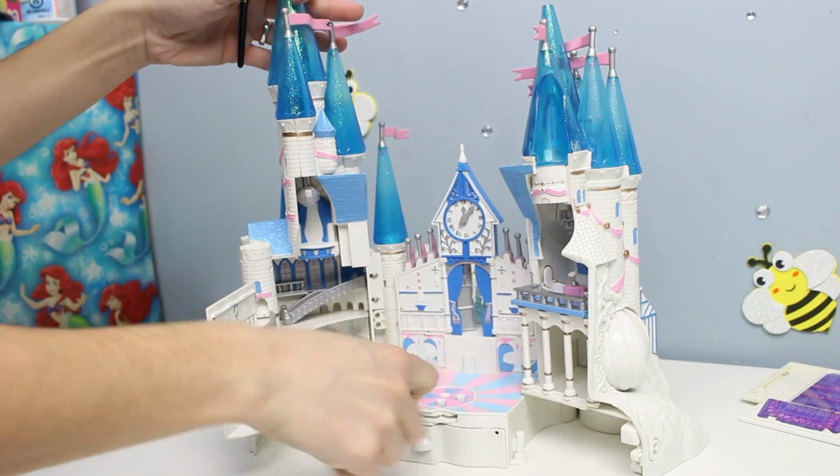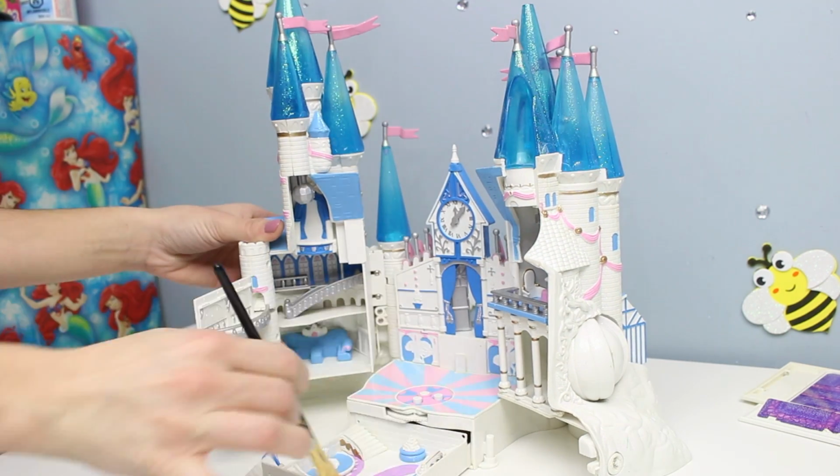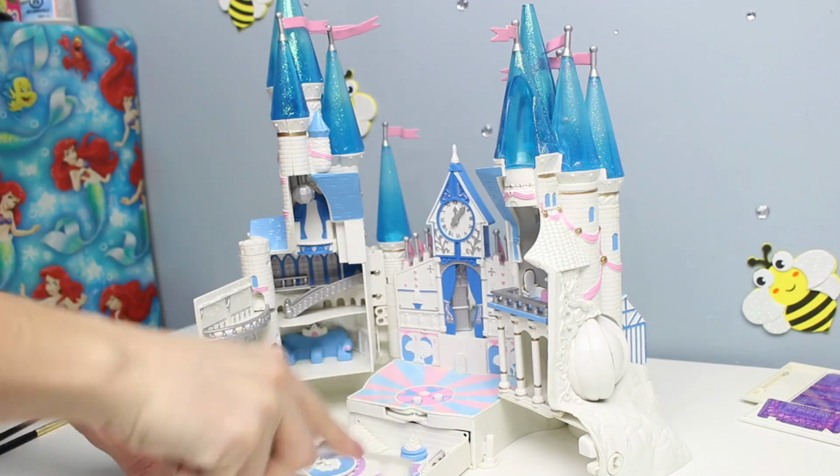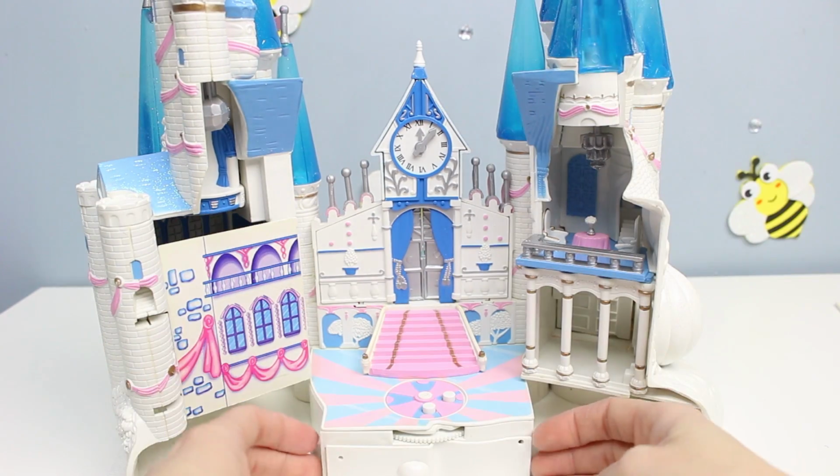Here's the inside, and I did a quick cleanup. I didn't use any baking soda or anything because there wasn't as much to clean. Just a little sweeping with a paintbrush and then a gentle brush down with a toothbrush and some rubbing alcohol pretty much did the trick. So we're gonna slide on our stairs. They just pop on so easily. Let's open this part up.